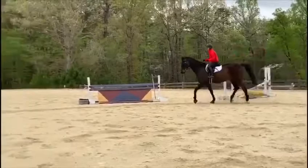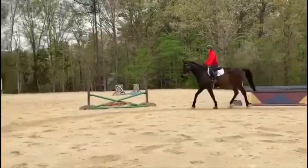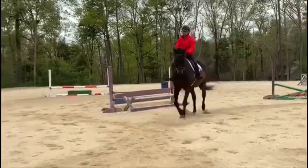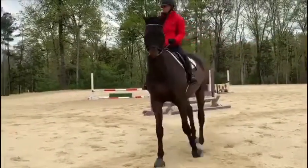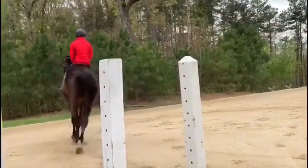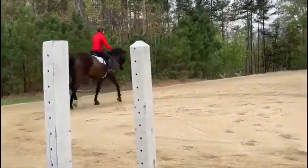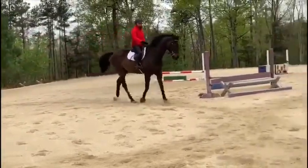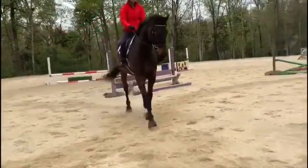Good, so now Devon, go back to the sitting trot and counter bend. And really demonstrate your left hand being not involved. Left leg. So he's just a little late coming off the left leg there. So this is where everybody is tempted to grab that left rein. But what really needs to happen is the left leg has to get more active.